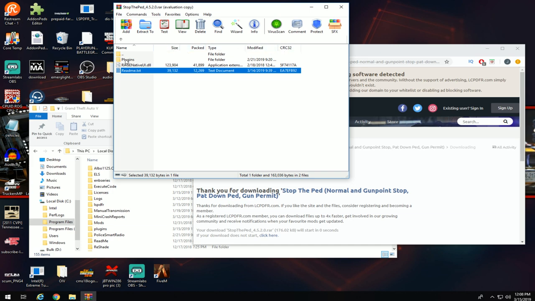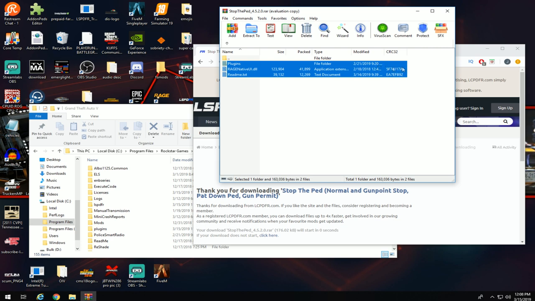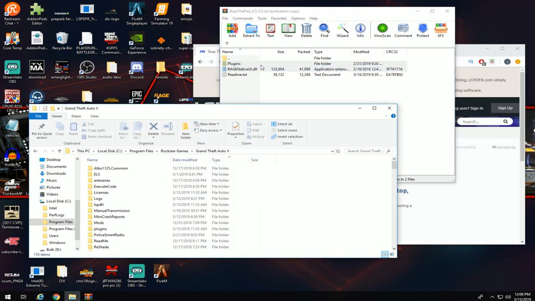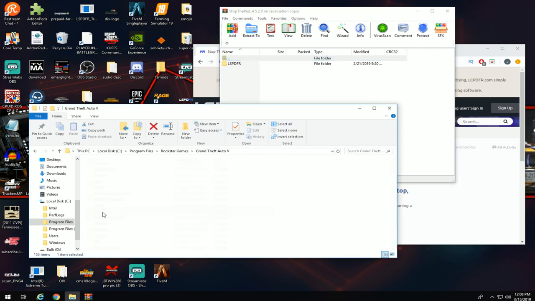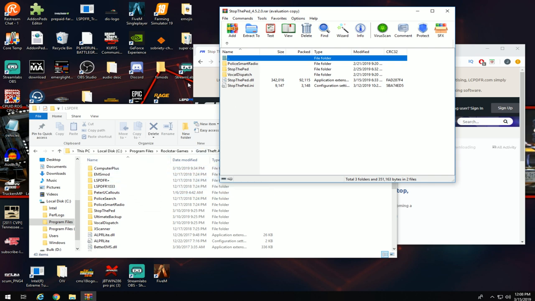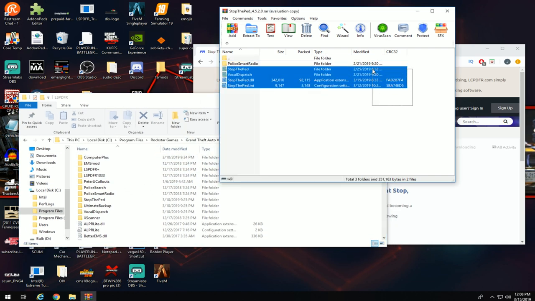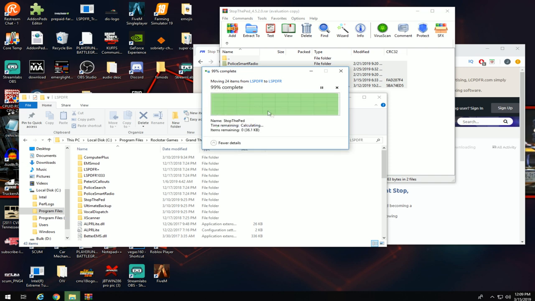So you want to go here, and usually you just follow the path. This right here says plugins. Now you can easily take these two right here and drag and drop them over here in a white area, and it'll go straight to that path. But for the sake of this, you always want to make sure you go through that path. So you go plugins, and then right here you go plugins again. And then you see you've got LSPDFR right there, LSPDFR right there, and this is where you would drop it. So you would take this and drop it all in here, in this folder. Again, it should be easy, drag and drop.